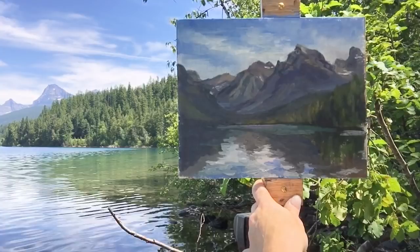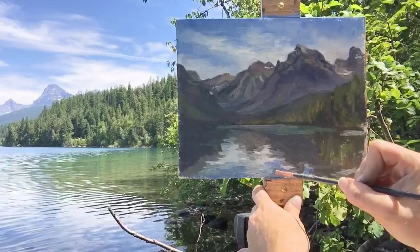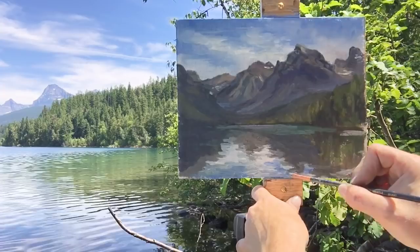I'm hiding. A view, huh? Yeah, it's really beautiful right here. Did I already pass Lake McDonald, like the bottom part of it, to where everyone is a tourist? That's awesome. Thanks.